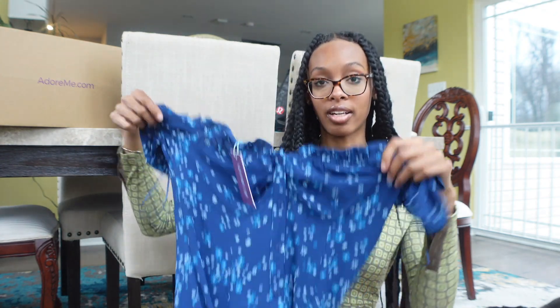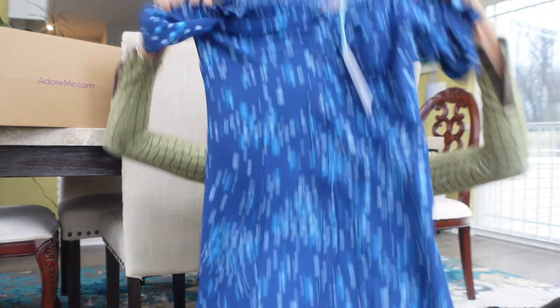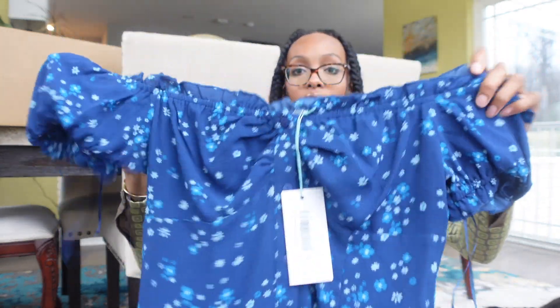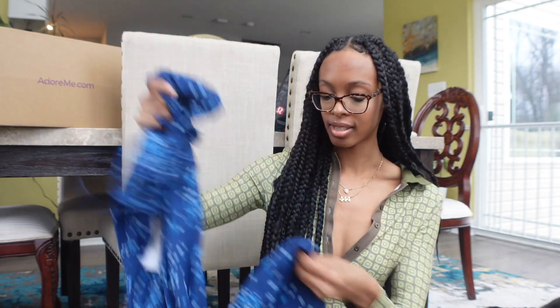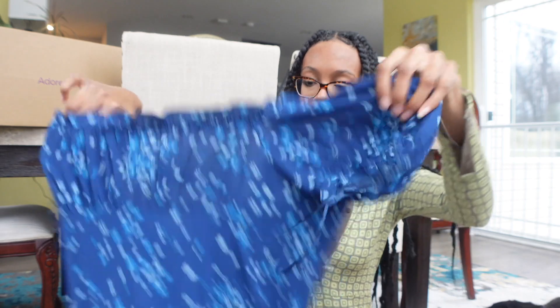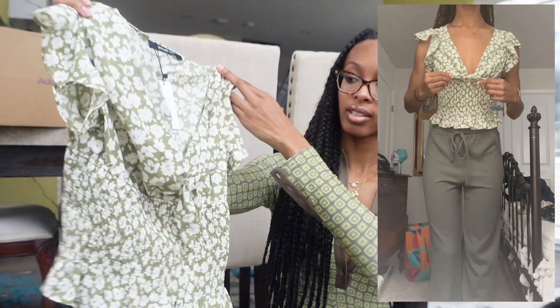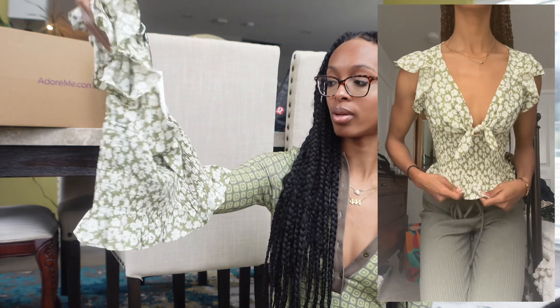I tried out one of their stretchy dresses because I haven't tried one of these yet. I usually just get the kind of longer cotton fitted bodycon style dresses. So I got this in a size small and it's just a pretty little off-the-shoulder dress with buttons going all the way down. The material is really nice and light, and it does have kind of pleating throughout, so it cinches into your waist a little bit in the back, which is nice. I got this top — I don't know if I ever posted the Instagram photo that I took in this, but I've worn this a couple of times. I really like this, size small. It's got a really cute little bow in the front and then the bottom is all cinched, so very flattering. I used to hate ruffles. I'm still very particular about them, but I think this looks really, really good.